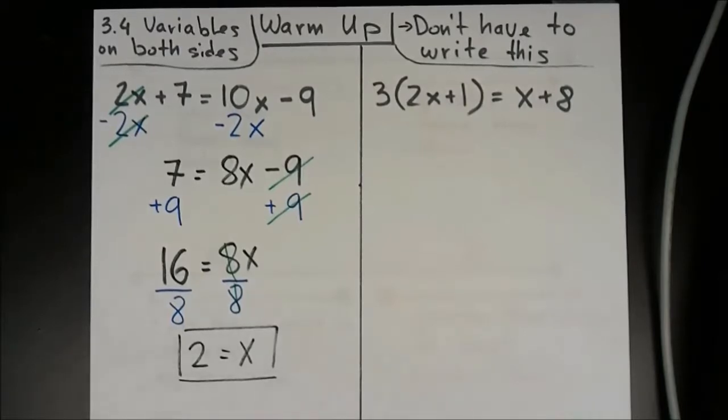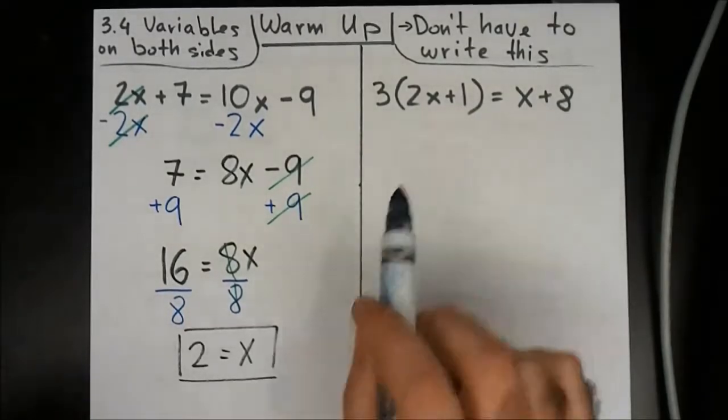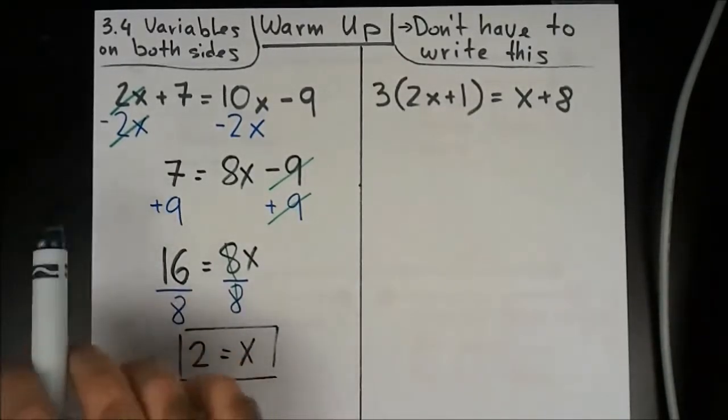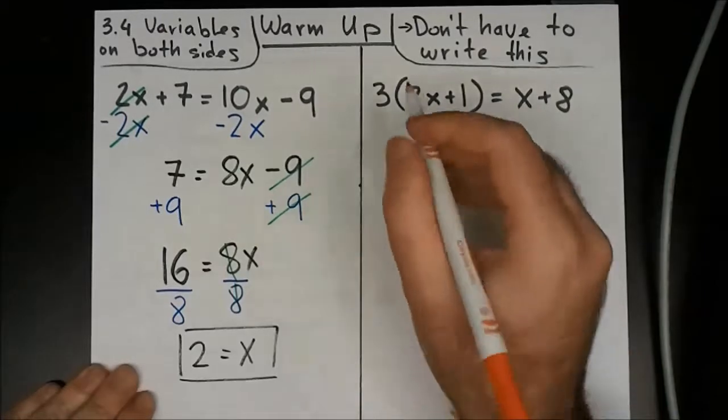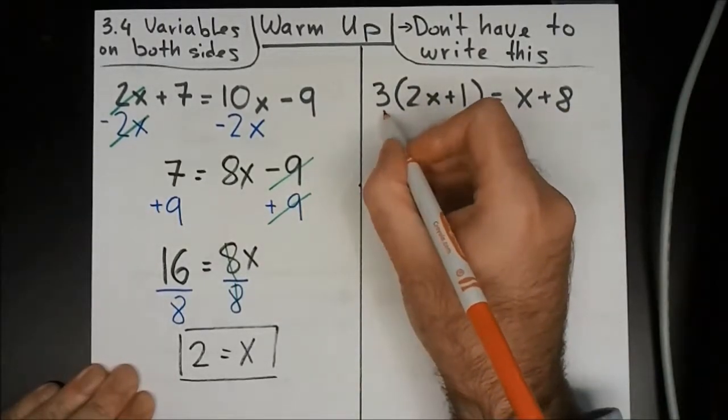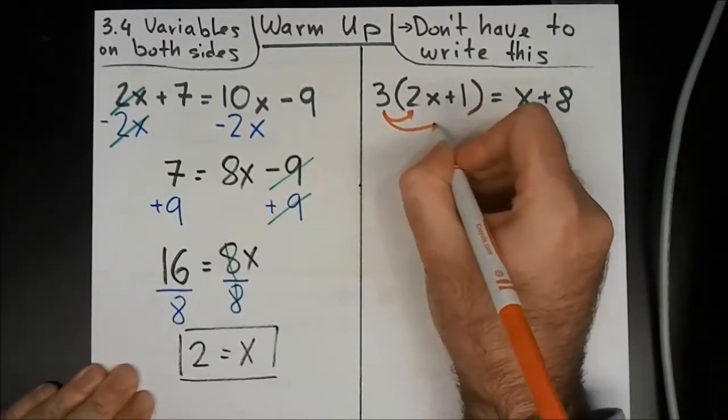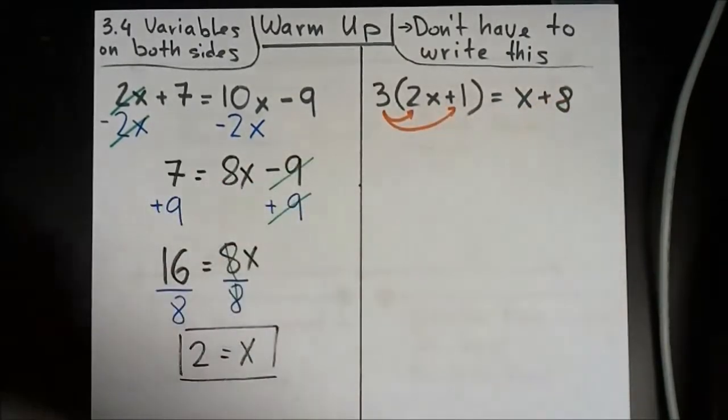Now, first of all, any questions on the first one? All right, let's take a look at the second one. What would be the first step in solving this one? It's a little different, the first step at least is a little different than what we did in the first problem. So what's the first step here? Hopefully someone said, break up this parenthesis by distributing the 3 to both members of the parenthesis.